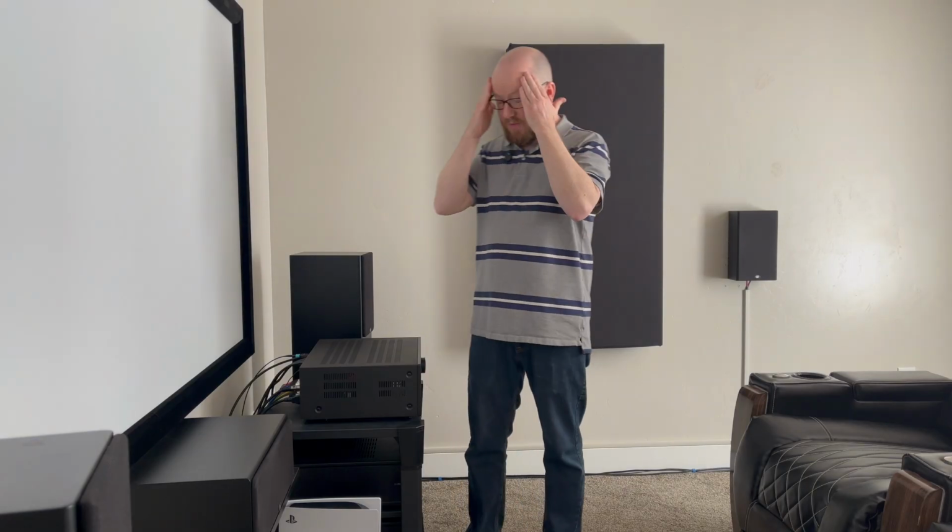And in that moment, I heard this loud roaring sound just outside the window. I'm like, what is happening? I look out the window. My neighbors are having their carpets cleaned, and there's a big van parked in their driveway, and it was making a lot of racket. I'm like, you've got to be kidding me. But it was lunchtime anyways, so I broke for lunch. By the time I was done, they were gone, and I was able to proceed with the calibration.